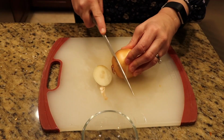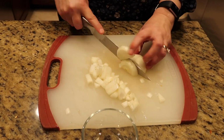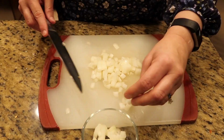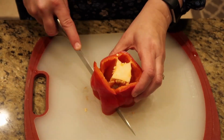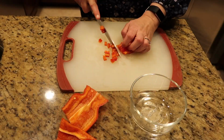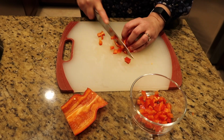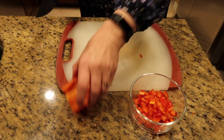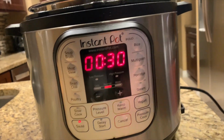After the ginger, we're going to go ahead and dice up our onion. We're going to make it finely diced pieces. Then we take our red bell pepper, get rid of the seeds in the middle, and we're going to go ahead and dice this up also. Now that most of the vegetables have been prepared, we're going to go ahead and get started.